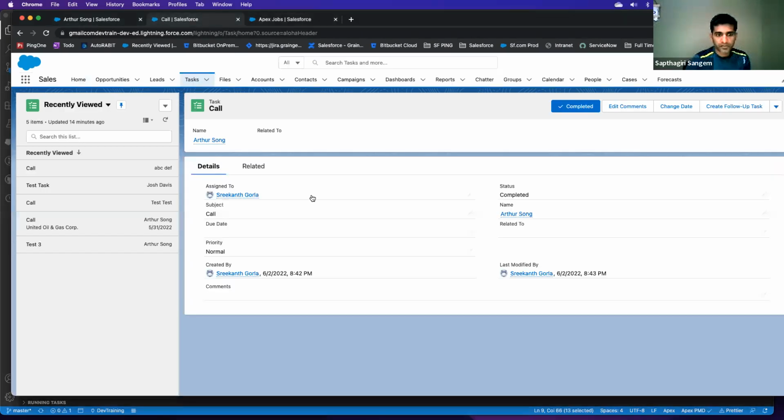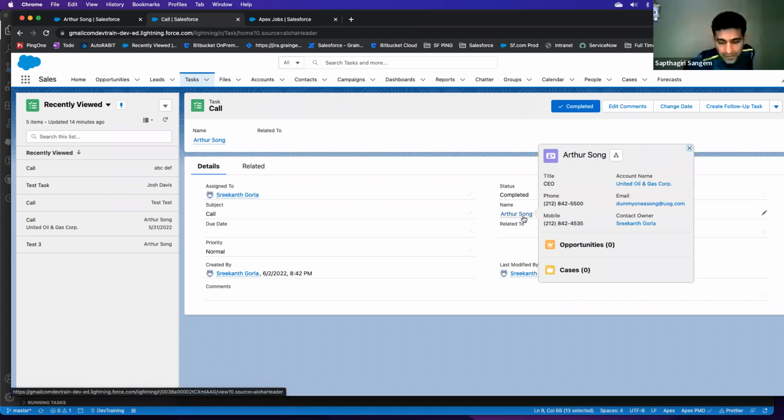On each and every task there is a due date field, or we can use the last modified field that the system populates every time we change the status or touch that task. So we can potentially take one of those and stamp that particular contact with that date. That's what we need to write.